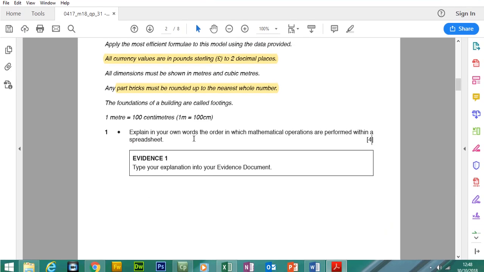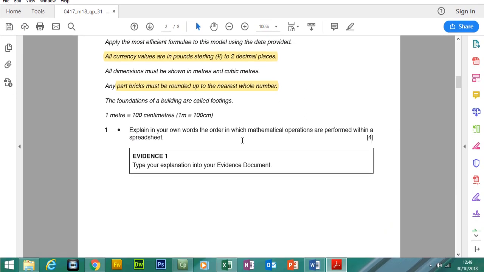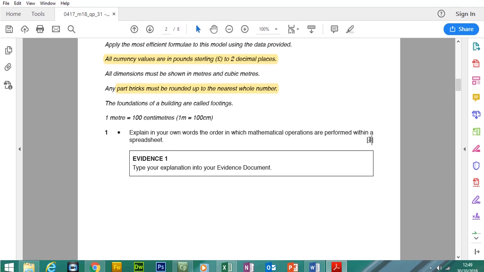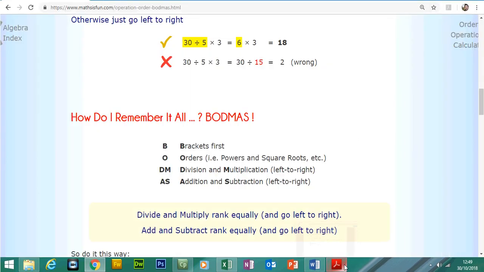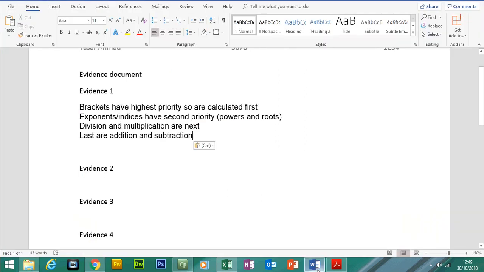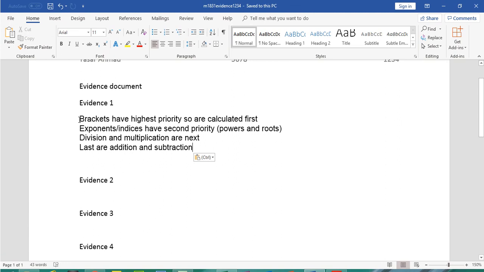If you go back to your question, explain in your own words the order in which mathematical operations are performed within a spreadsheet, it is the same as BODMAS. You've got 4 marks. You need to identify 4 different points: brackets, the orders, then division and multiplication, and addition and subtraction. I've already copied and pasted in the answer from the mark scheme.